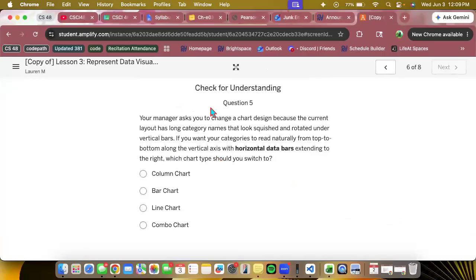Okay, and then finally, we want the category to be having horizontal data bars, right? Kind of gives it away right there, bar chart, right? So horizontal data bars are always going to be your bar charts. Vertical data columns are going to be your column chart.